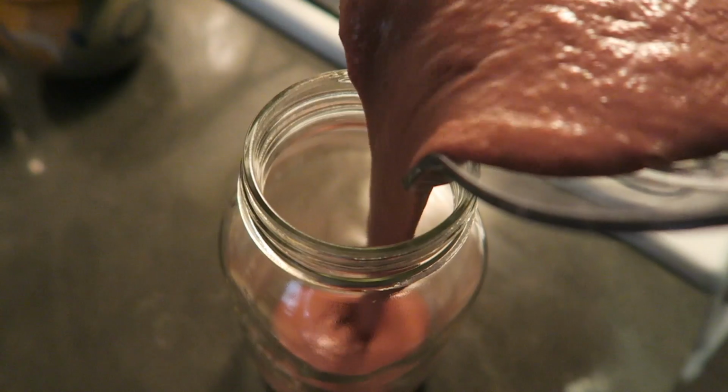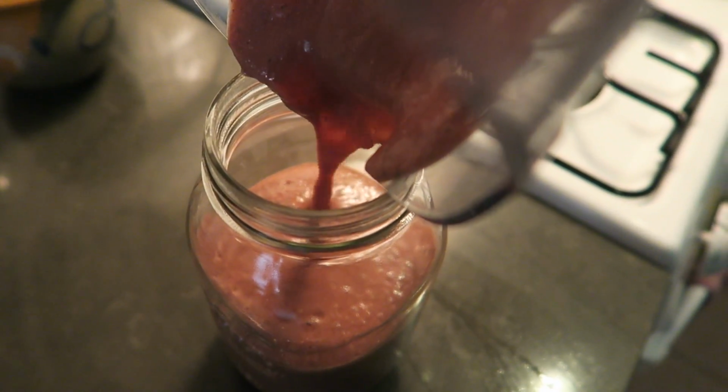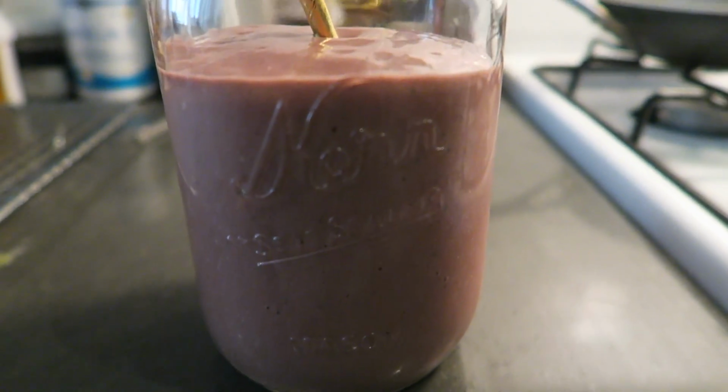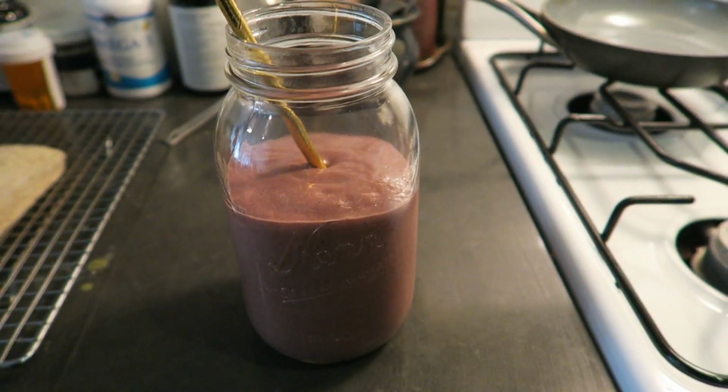And this actually was so delicious. It was kind of tart, it was sweet, it was really zingy. I really, really liked it. And I think that the red juice powder in there helped with that, and actually the protein powder in there as well has a really great texture. So definitely a great smoothie.